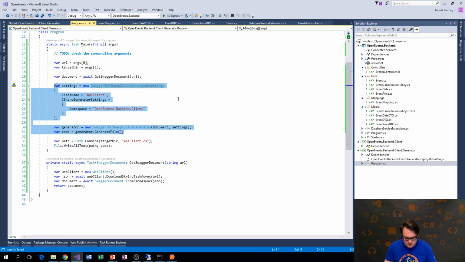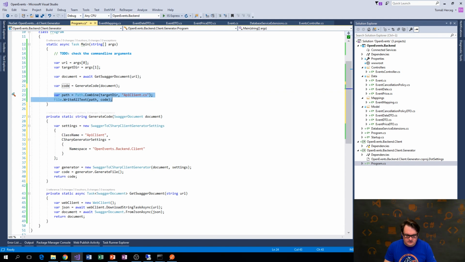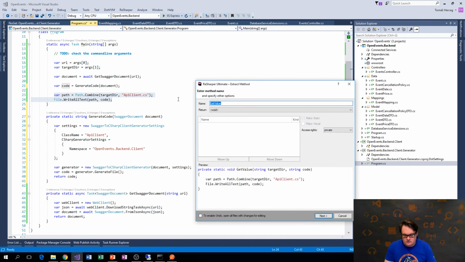So this code generation can be also extracted to some method. So get or generate code, and this can be used to say write file.